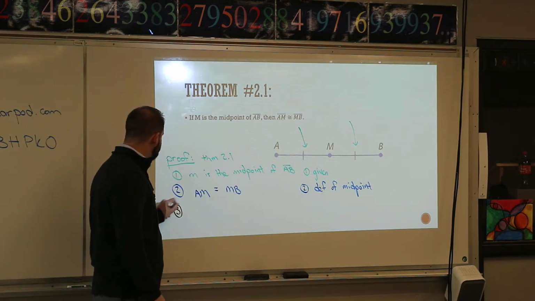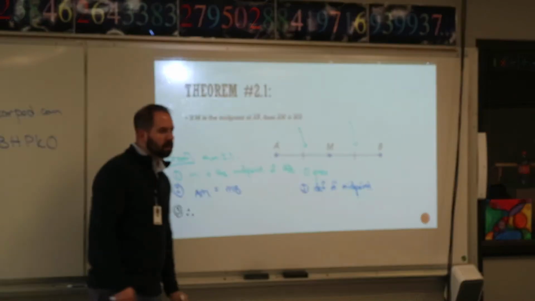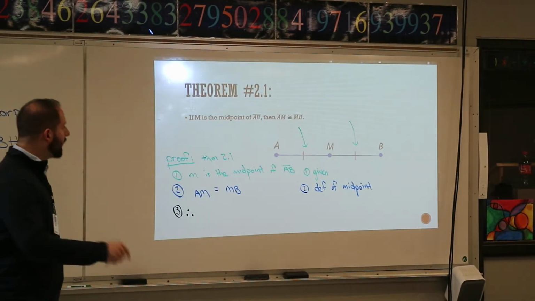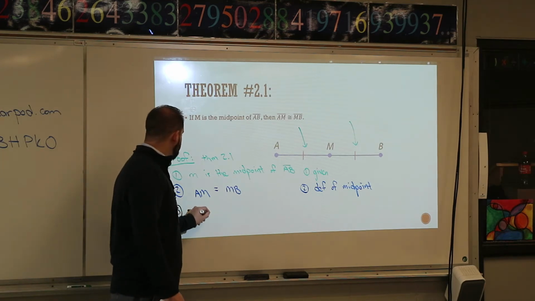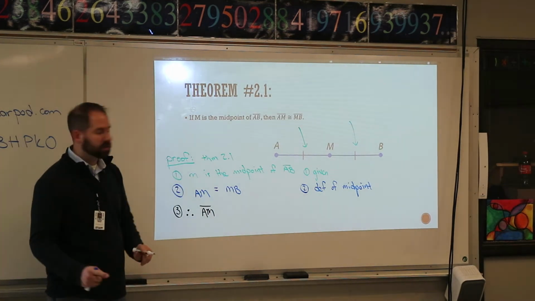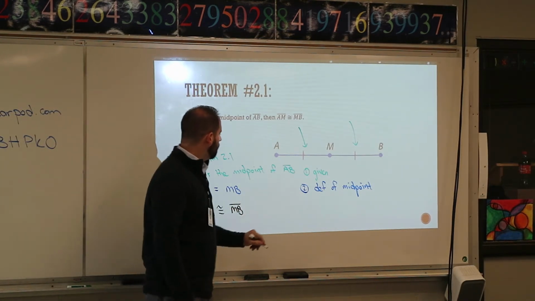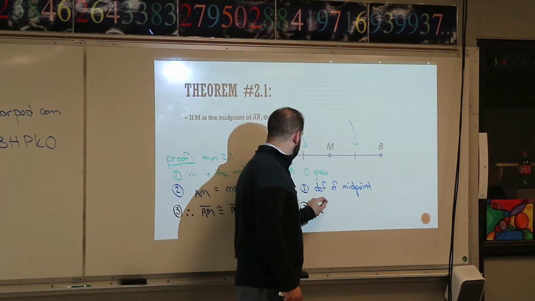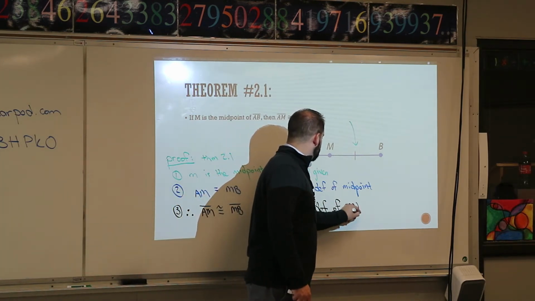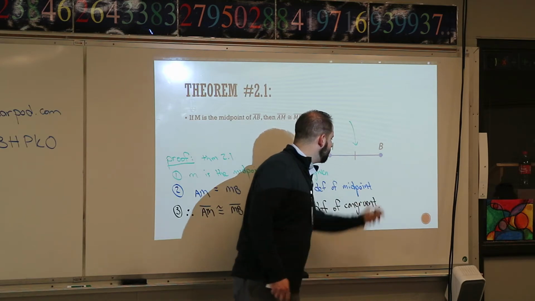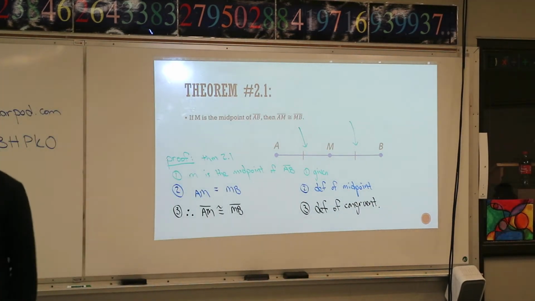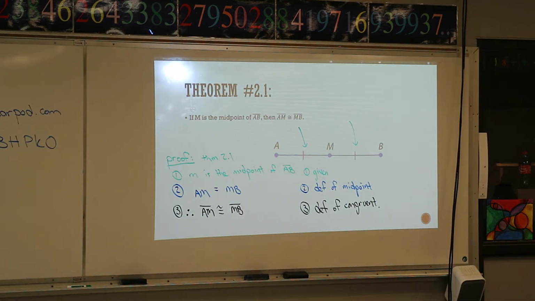So step 3, this is your dot, dot, dot line. If the distances are equal, then the segments are the same. That this segment, AM, and notice I put the bar above that, talking about the actual picture, the segment should be congruent to M to B, because the reason, that's the definition of congruent. That definition of the little equal sign with a little tilde above it, the little squiggle above it, literally means that they're equal in size, shape, and measure. They're the same shape, they're exactly the same size and measure, because that's what line 2 said. Midpoint means their measurements, their distances are literally the same number.